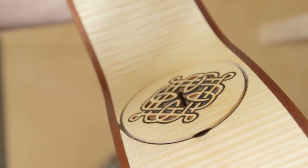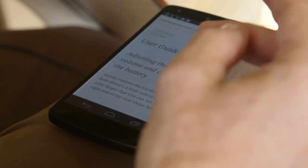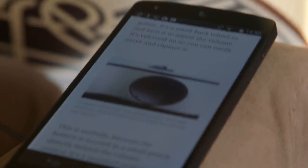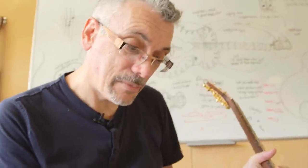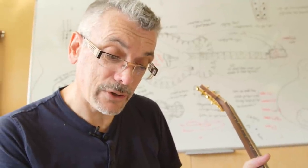On the top of the guitar there's an unusual bit of code. Scanning it reveals the guitar's user guide — its user manual. One thing you need to know is about adjusting the pickup volume and changing the battery, which isn't so obvious because you have to remove the top sound hole. There are some little magnets on the bottom that hold it in place, and the battery is inside. The guitar also comes with instructions for routine maintenance, and it actually tells you how to play it: press down the strings with one hand and pick them with the other, and move both hands around until it sounds good.